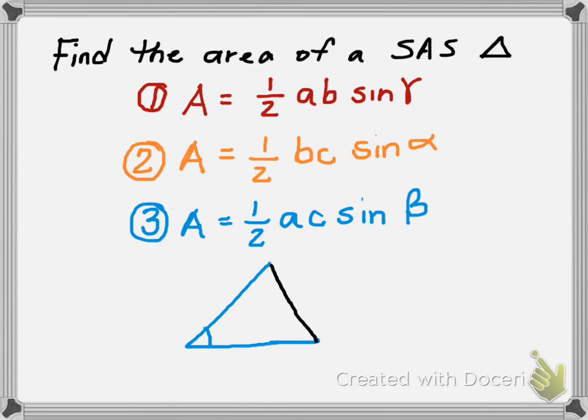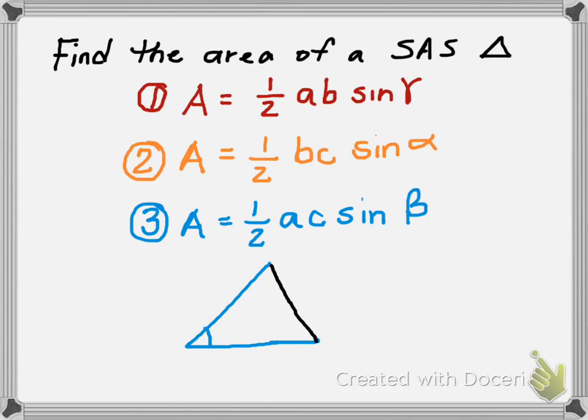The formulas that you found for number 5 of your investigation, you probably also found out there are 3 different formulas. And there are 3 different formulas because a triangle has 3 sides, 3 angles, and 3 altitudes. So therefore we have 3 different formulas, and you choose which formula you're going to use based upon what is given to you. So here are the formulas that you found out yesterday in your investigation, basically used to find the area of a side angle side triangle.